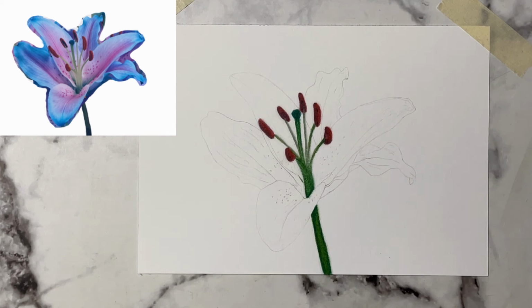And for our bottom layers, because again, I'm going to blend this all out, I don't have to be super precise in what direction, but I don't want to do little scribblies, because again, that could not blend out as nicely, especially depending what pencils you're using, what paper you're using. So I want it to at least be smooth. And I'm just looking at all of this light blue area here. And I really love this blue color. Now, if I do go back and forth like this, like I said, I want it to be more in the direction of the petals. So I can do that as well.